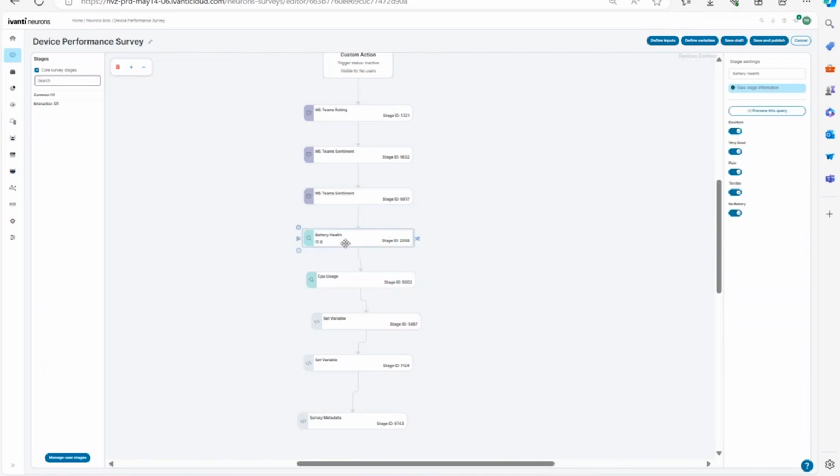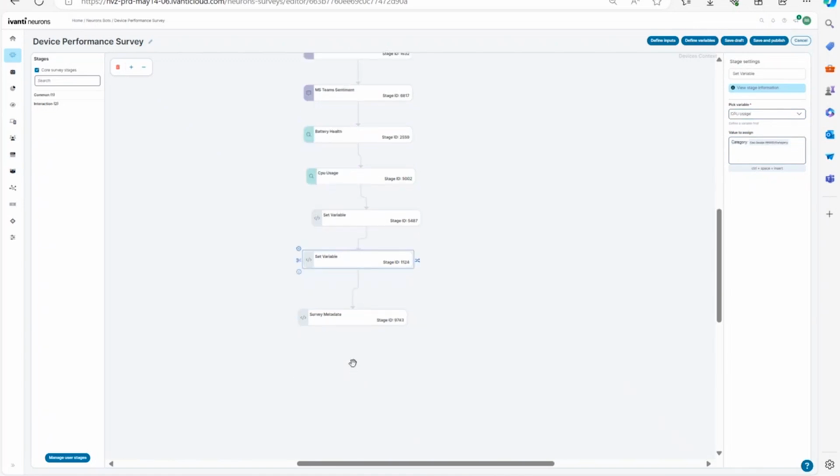But the other thing we're going to do is capture some empirical information from those devices. And this is really where the time series component starts to come in. In this case, I'm using the battery health because that's a great way of getting the chassis make and model, CPU usage. We're going to pull in information about the top process. And then I'm using variables. Variables are just a great way of concatenating different results together or putting them into a human readable form. So in this case, I'm taking the make and the model and concatenating them together, which will make it good to post-process when I want to compare the performance of different models. I've got the CPU usage in there and I can put a friendly label on it.